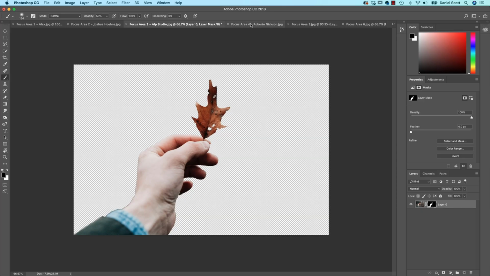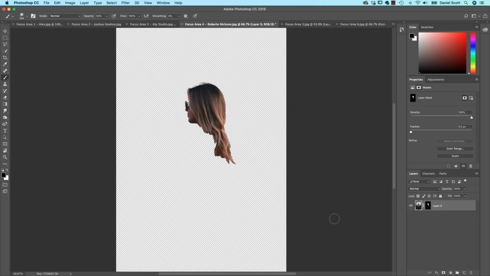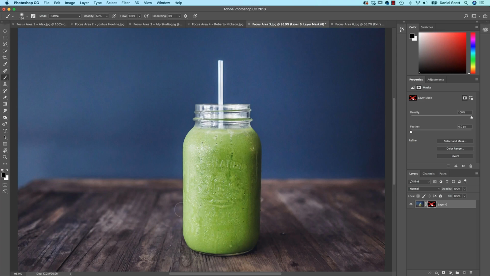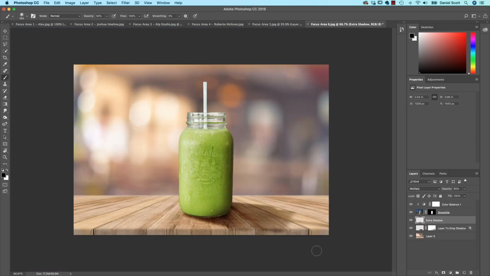I'll show you when it goes absolutely horribly wrong and you end up with stuff like this, and how to get around it. And then at the end, we'll do a little project where we cut this out and we stick it onto this background semi-believably. Oh, look at that, there's shadows and all. So you and me, my friend, are going to continue on the selection path and learn how to use Focus Area together. Let's jump in.